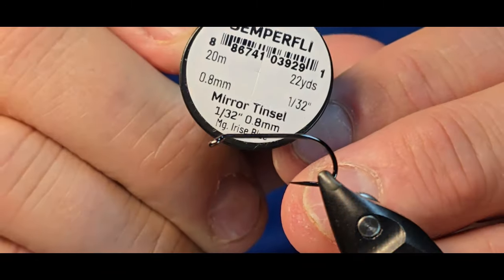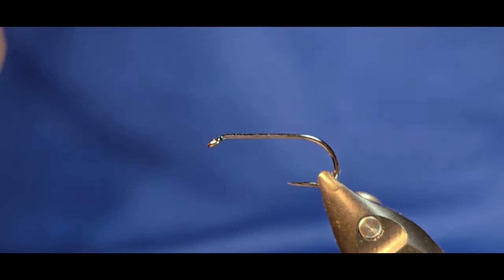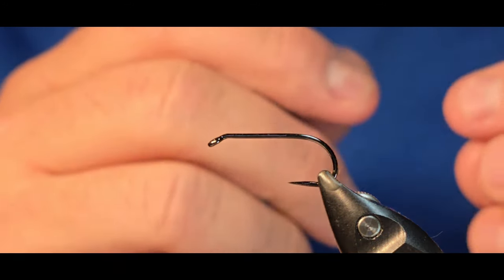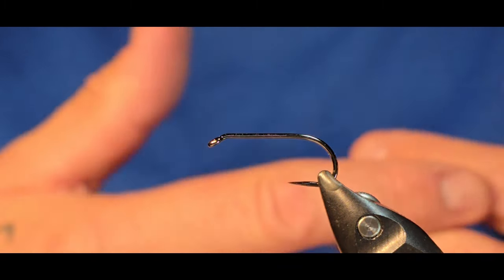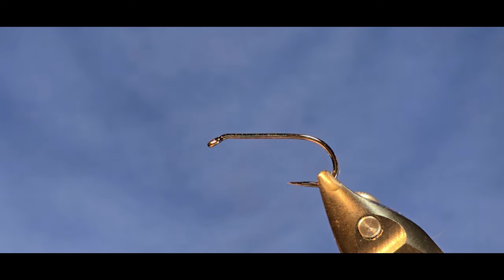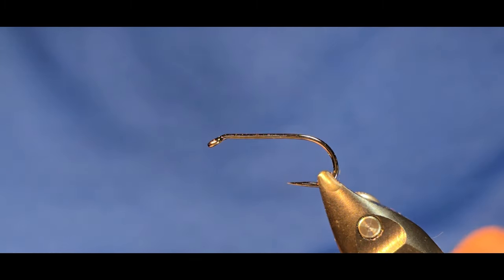Then I'm going to use some iris blue mirror tinsel. I practiced a couple of them. I was using a gold one because I thought it would look really cool, but I think the blue is really important in this. It really stands out when you see his, and there'll be a picture of his at the beginning. I think you already saw it as I'm recording it. Obviously, it's not there yet. And you'll see why it really stands out. So I'm going to try it with the blue and see.